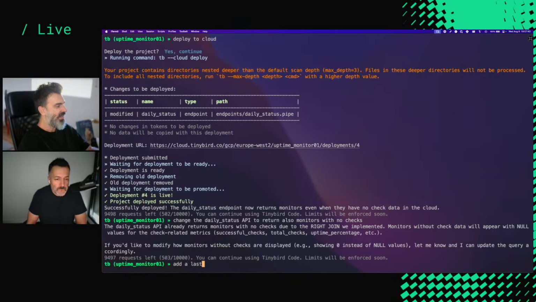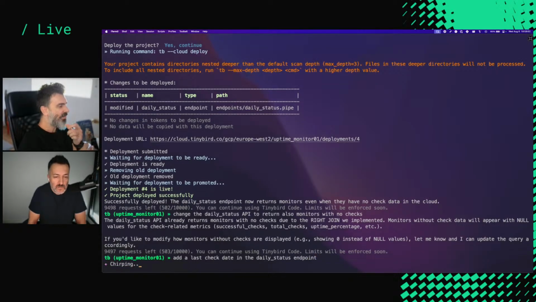Add a last check date in the daily status. In the checks, in the daily stats or status. Let's see if it figures it out.